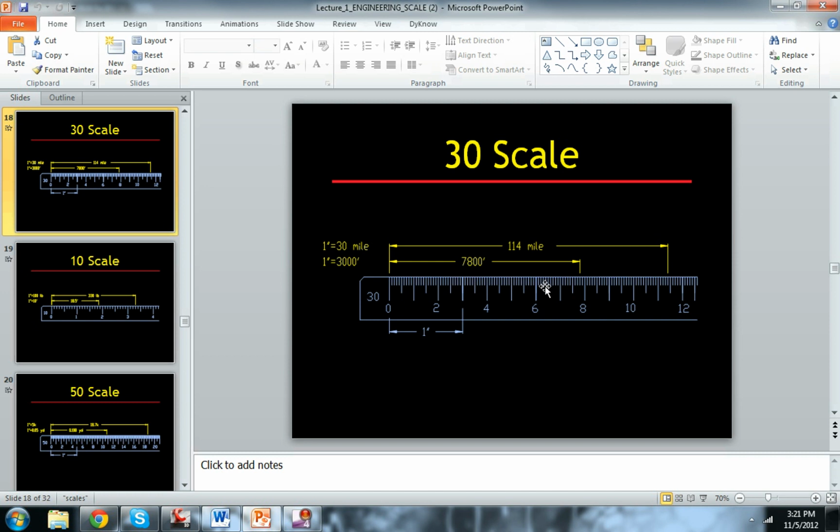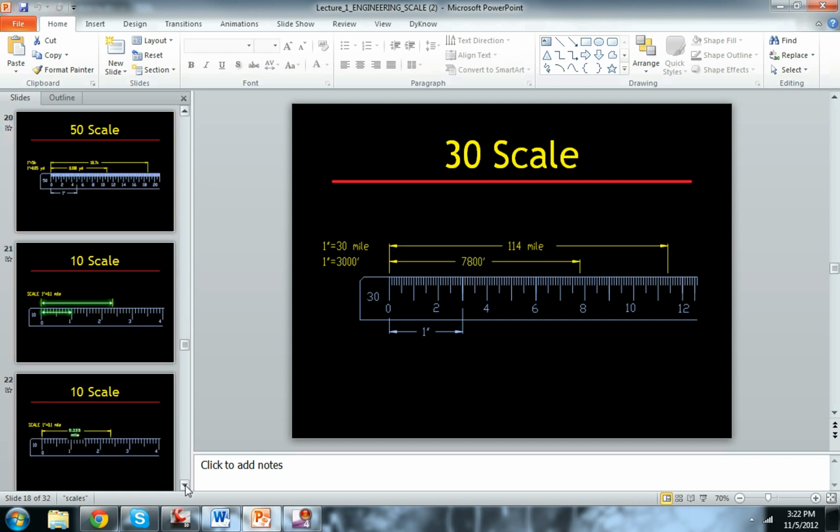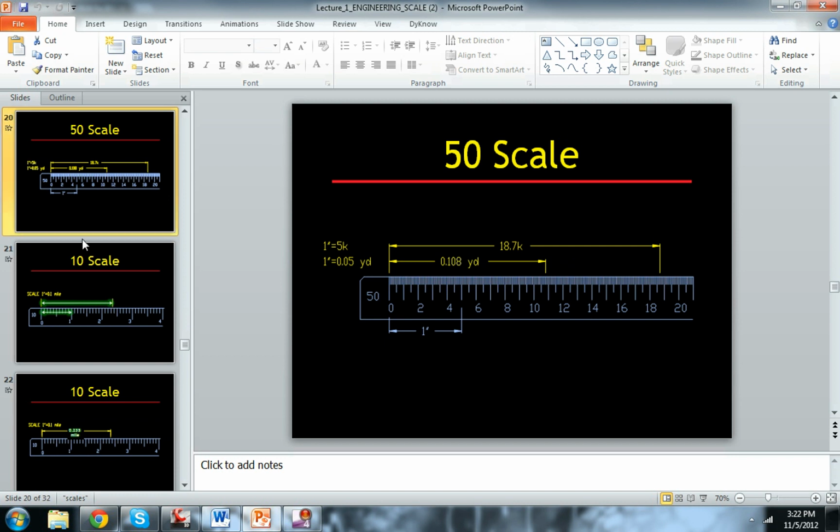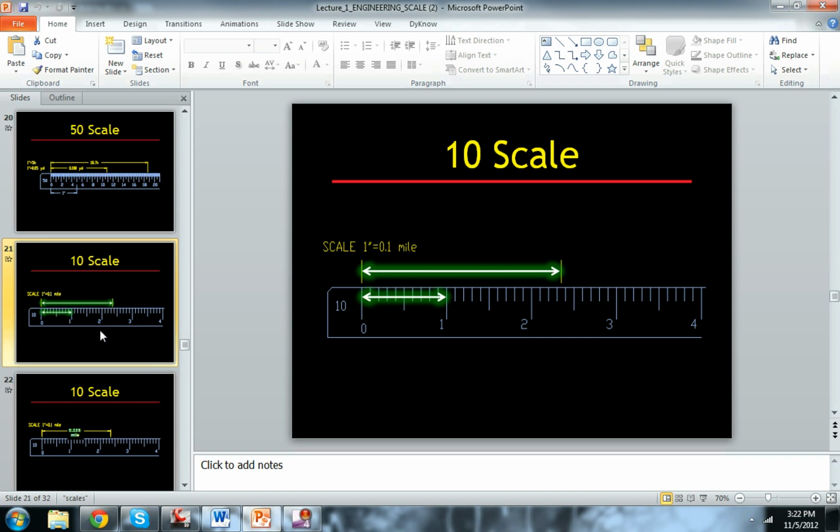So 30 is equal to 1 inch, 60 is equal to 2 inches, 90 is equal to 3 inches, 120 is equal to 4 inches, and then we just multiply by the conversion factor. You guys shouldn't have trouble with this. If you can do simple math, you should be good.